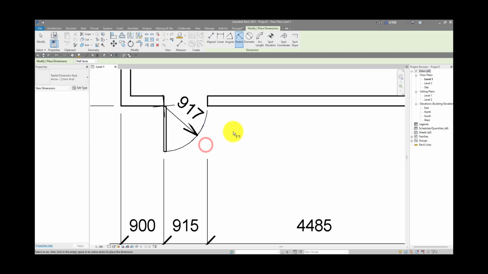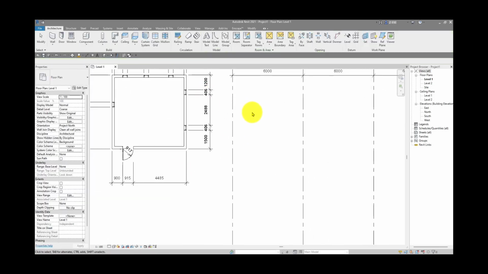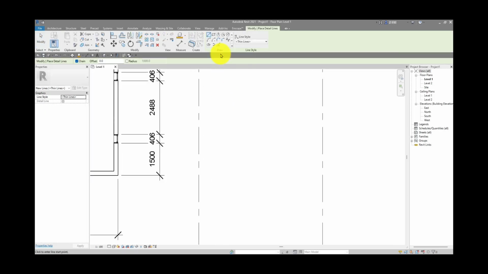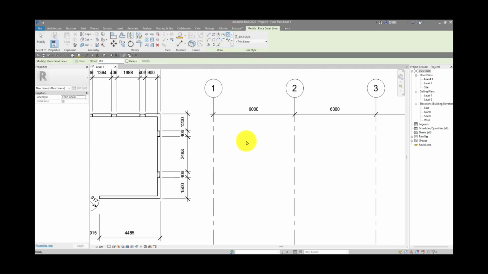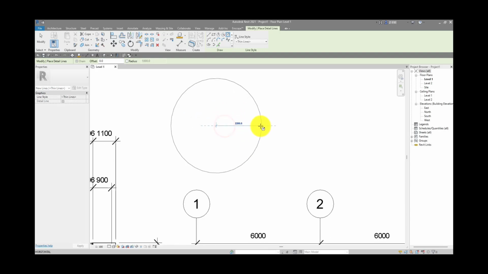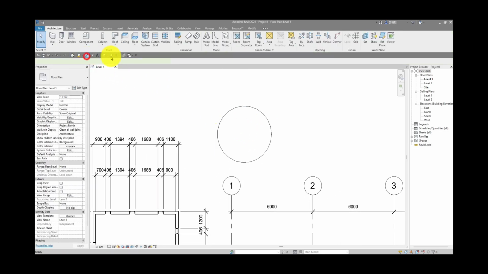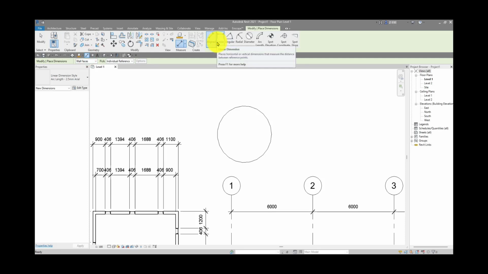So we can leave that here where we have our radial, and then the diameter as well. So let's say I draw a circle. I'm using the line tool. The shortcut is DL. So I just draw a circle, and I'm giving it a radius of 2000. You guys can see that. And then I'm going to measure that. Let's say I want to find a diameter, which is supposed to be 4000.